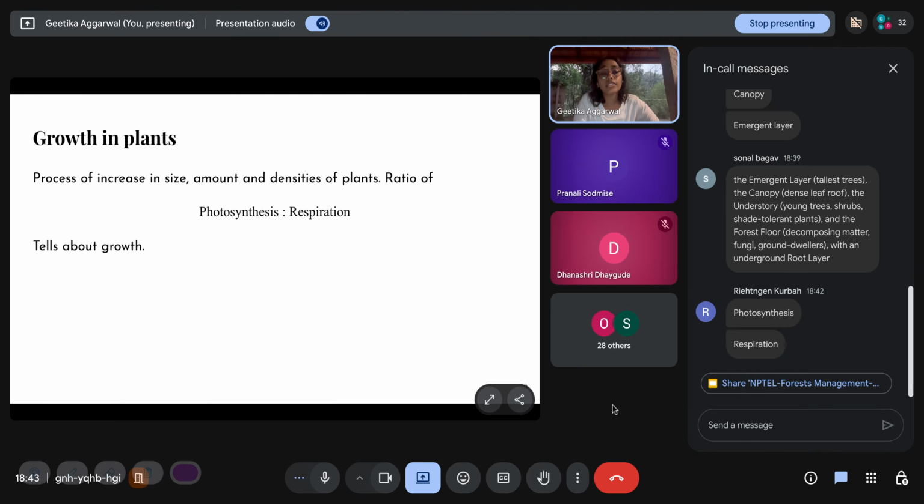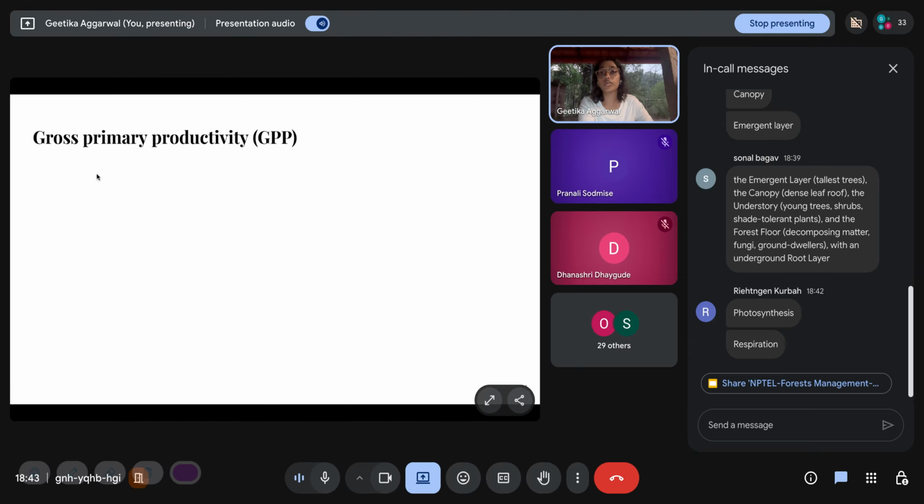If a plant has a high amount of photosynthesis compared to respiration, then it's growing and it's accumulating a lot more biomass, because it's converting a lot of carbon dioxide into carbohydrates, and it's fixing and keeping it in its biomass, so it's growing like that. But not a lot of it is getting broken down and released back into the environment. But if respiration is higher than photosynthesis, then maybe that plant is not growing, or it's probably on the verge of senescence, right? So that's about growth.